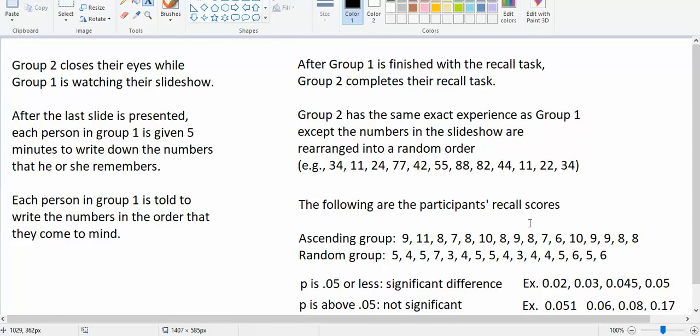But if it's not significant, then the difference is not significant, meaning even if one group has a higher mean than the other, it's not enough to be significant. Okay.